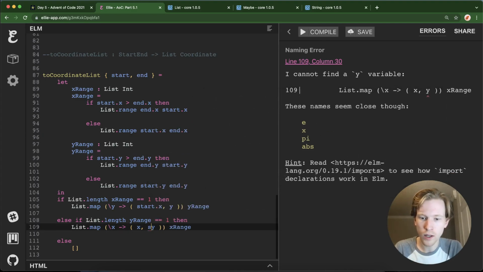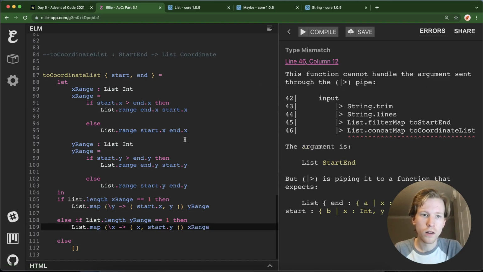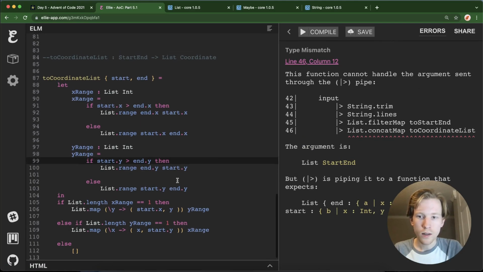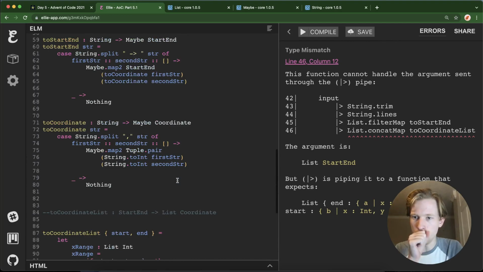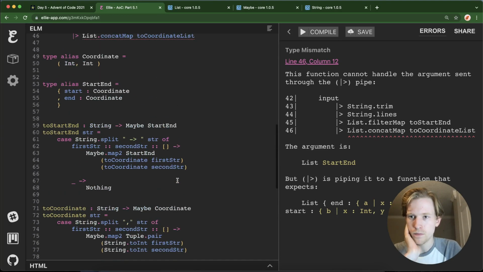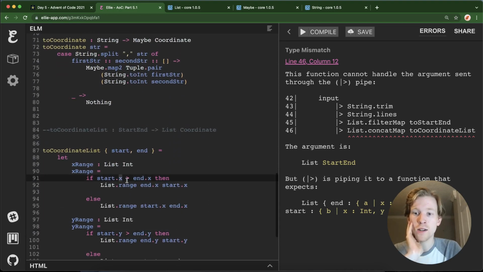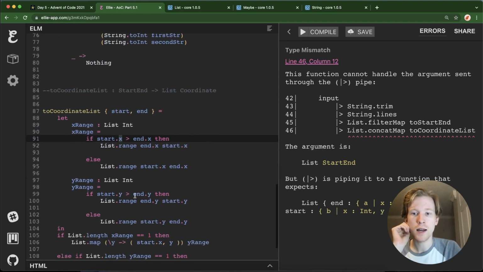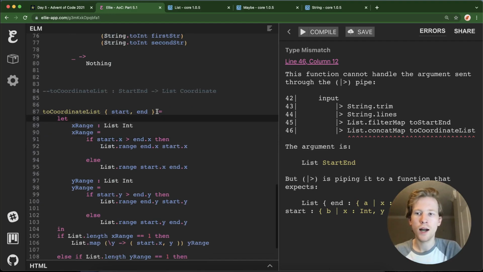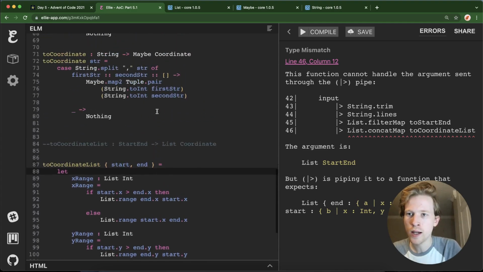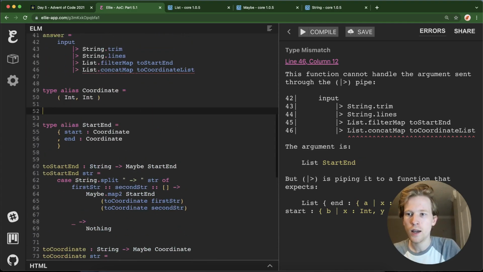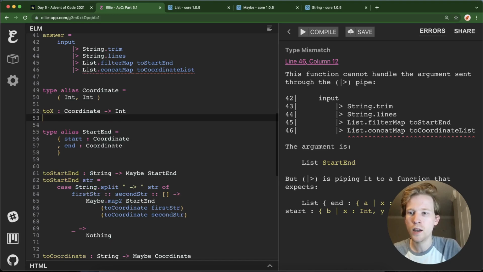Oops, this should be start y. Great. Okay, so start and to coordinate list. Start.x and start.y. Okay, so now we don't have these .x's and .y's anymore. I'm going to make a toX and a toY function here. toX is going to take a coordinate and spit out the integer.